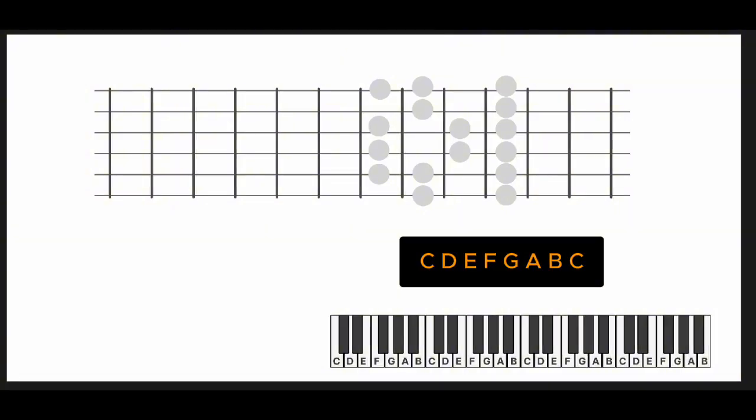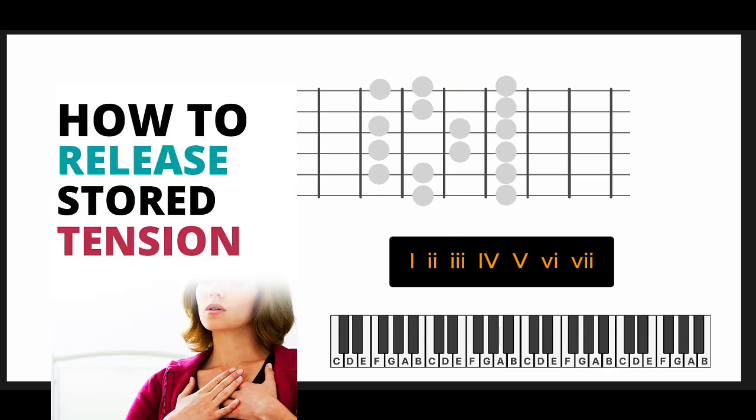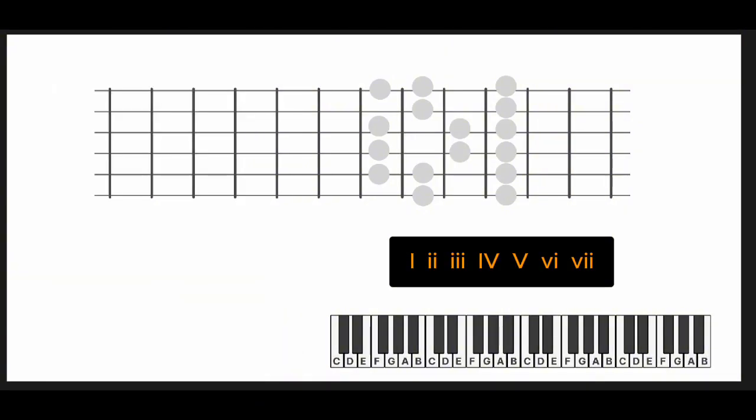Now let's talk about how we actually get our chords out of the major scale. The important thing here to understand is that the major scale has 7 chords that belong to the scale. Those 7 chords each have a function where they are either consonant and kind of stay in place, or they are dissonant and they want to resolve to another chord. So again, there's 7 chords in the major scale.